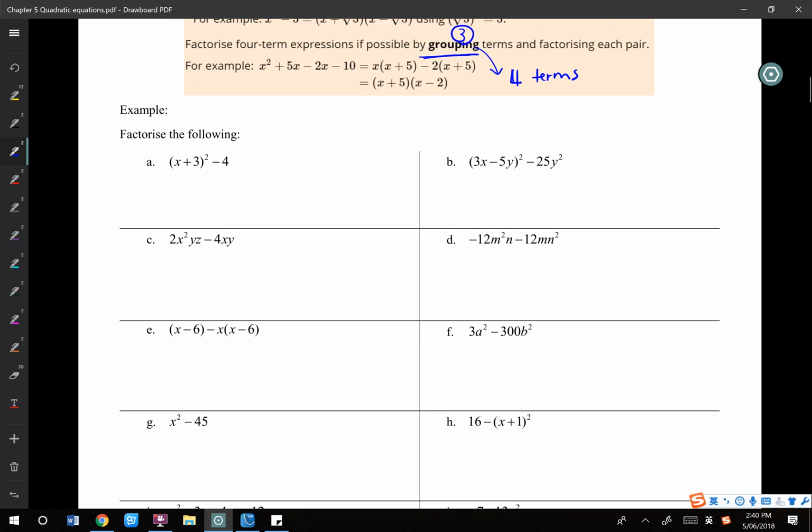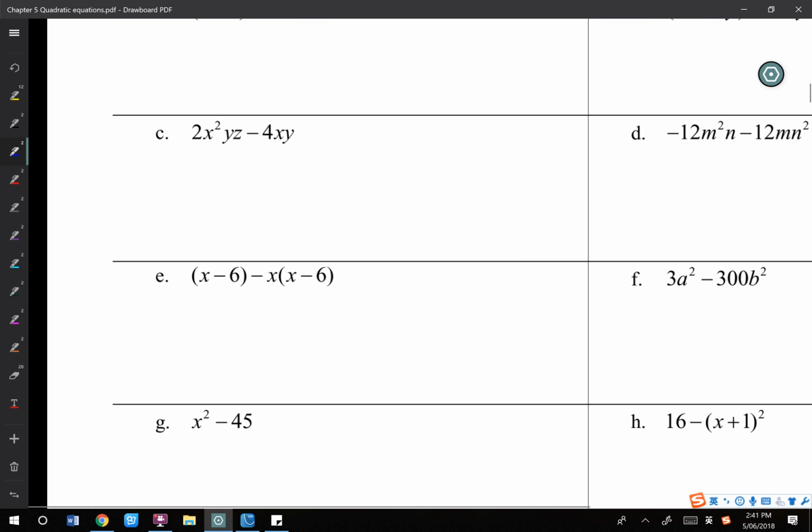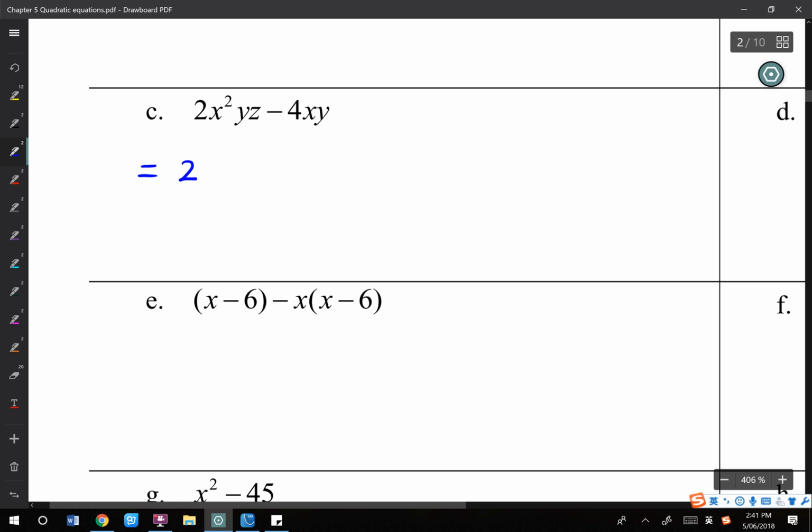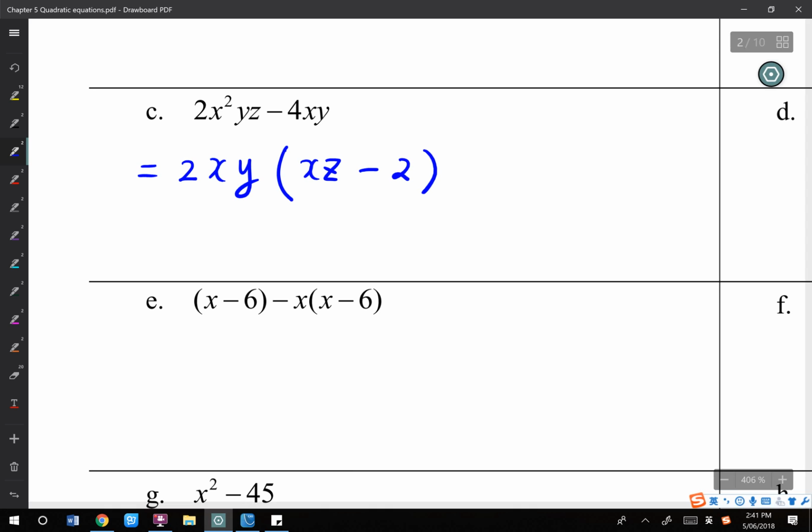Okay, so for all of this, for example, C, what we look at is, do we have common factors inside? And we can see common factor 2 is in both. X is in both and Y is in both. So 2xy will be the common factor. And then we have an xz left in the first one, and we have a 2 left in the second one. So that will be the first method. Okay, so find common factors. And we can see we can't keep going, so we just leave the answer like this.